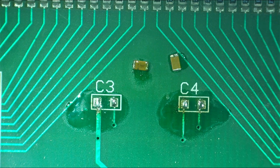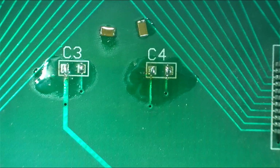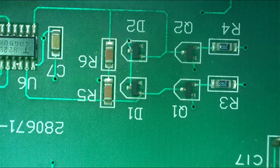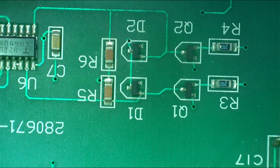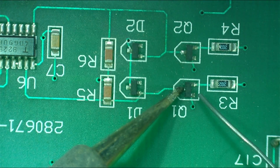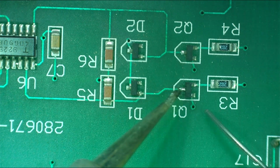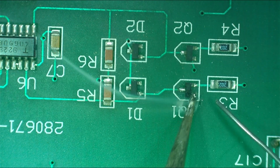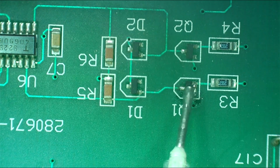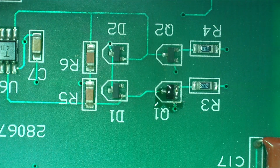Now you don't always get this on a board where you have components that are so quite widely spaced out. What we'll maybe do is try taking off something in another area of the board, another capacitor, that's a bit closer together. So let's just apply some fresh solder to this. We'll put some flux on afterwards, just to help. And there we go. So this will be an interesting test.